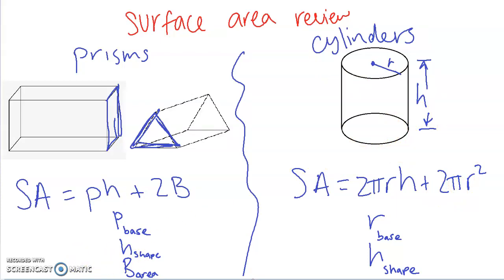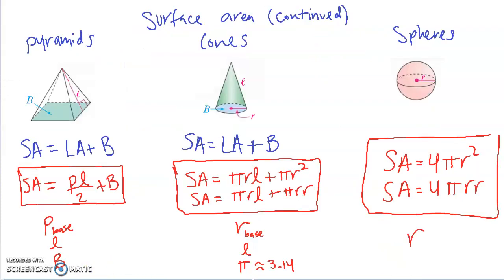Cool? Remember? Cool. Now today's lesson is going to talk about three new space figures and surface areas that we can find for those space figures. We're going to talk about pyramids, cones, and spheres. Now I went ahead and wrote all of the really important information onto this one screen to show you the differences and similarities between the different shapes.